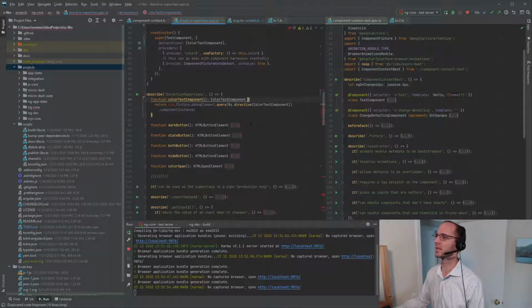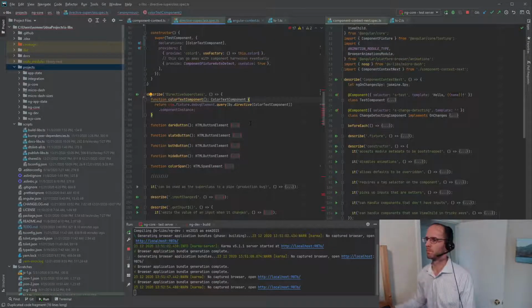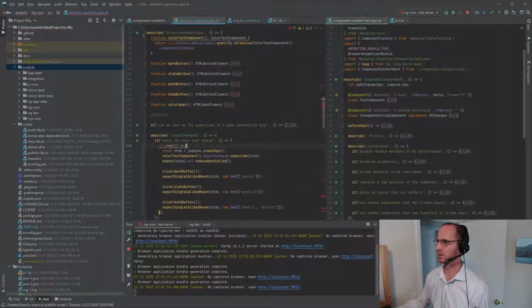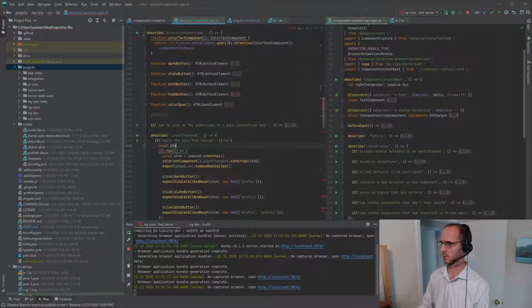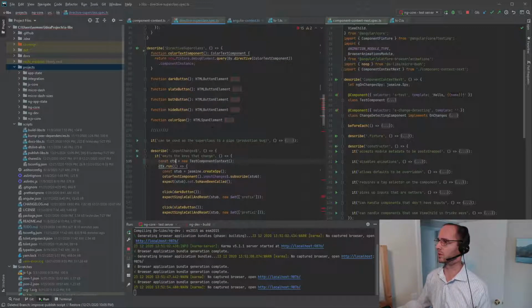Oh, and I'm using it in all of these. I was about to just paste it in here. Do something like that. For each test, and that would be just a step in the right direction.